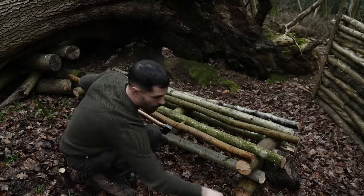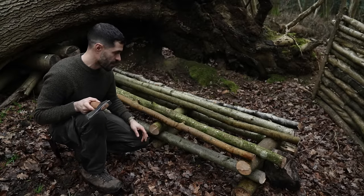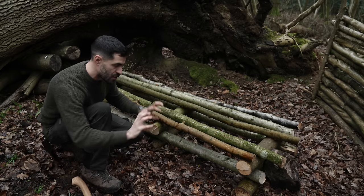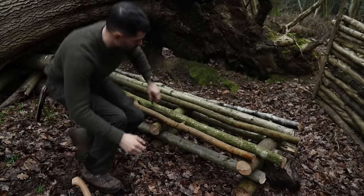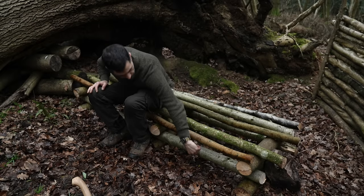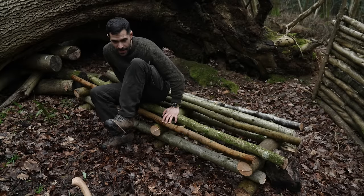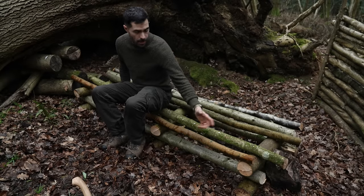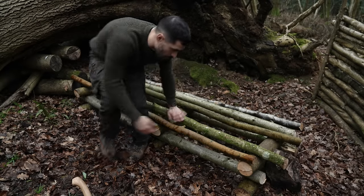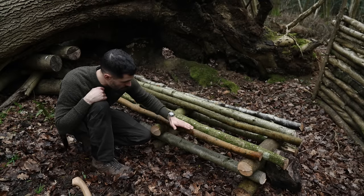Oh, I've got quite warm after that, don't need my hat anymore. From experience, when making raised beds like this, I prefer to make it 2 logs deep, because when you're sitting on it, your legs are a bit more at a right angle. If I just did the 1 log down there, then my legs, when I sit down, would be up here and it'd be really uncomfortable. Normally I'd use thicker diameter logs than that, but I'm a bit strapped for time today, so I go 2 logs that depth.